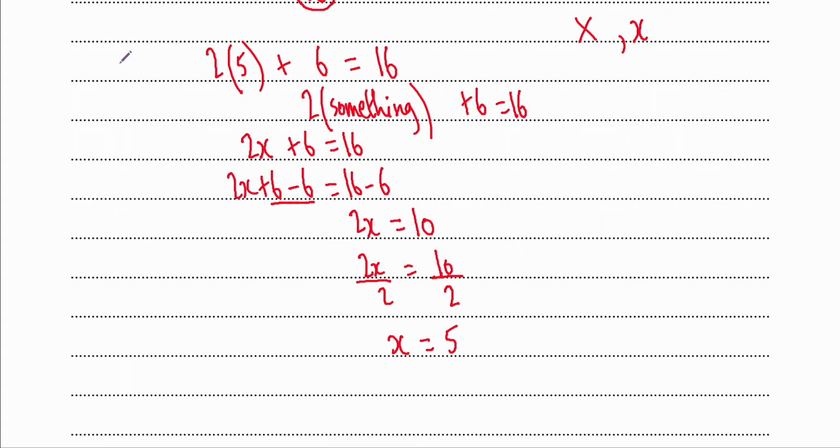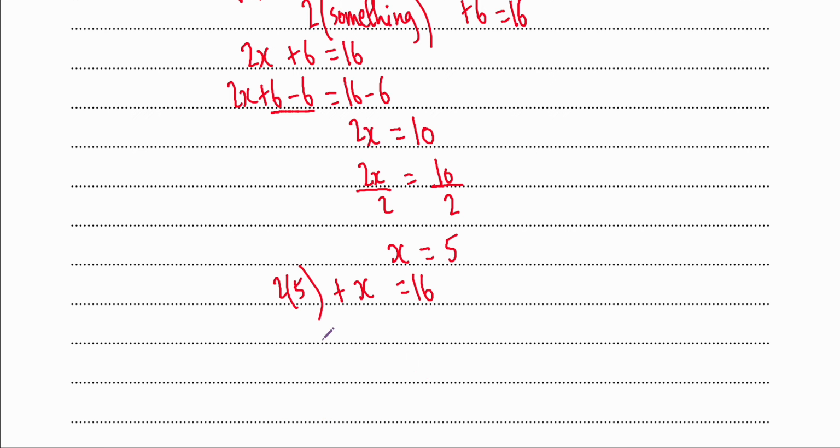Now let's say I gave you that x, right? So I gave you 5. So I gave you 2 times 5. But then I said, okay, instead of plus 6, I'm going to give you plus x. And now I don't know that something, and I say it's equal to 16. Now what do I get? Well, again, we have 2 times 5 is 10. So we have 10 plus x equals 16. Okay, now what do I do? Well, if I subtract 10 on both sides, what will happen? So I get 10 minus 10 plus x is equal to 16 minus 10.